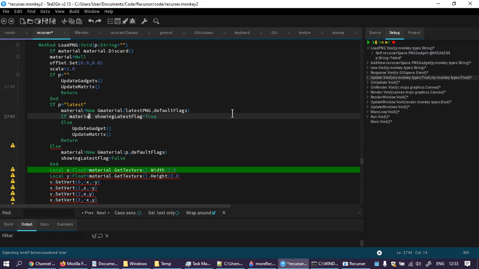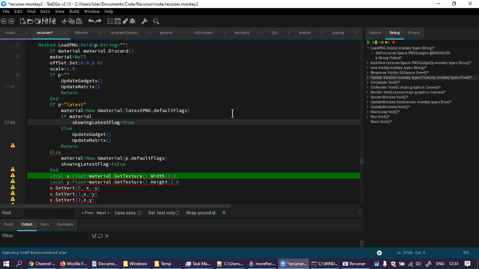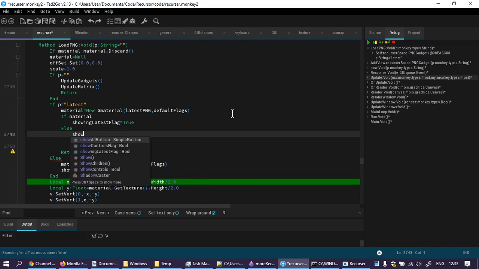And in here, showing the latest flag equals false.